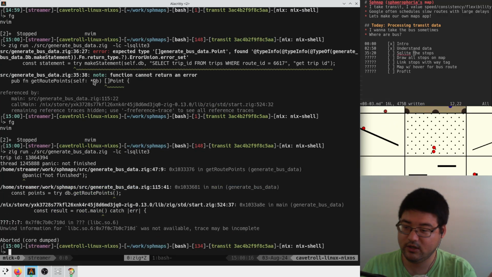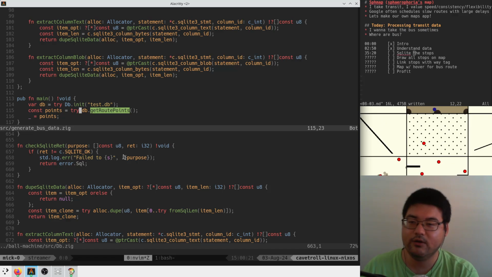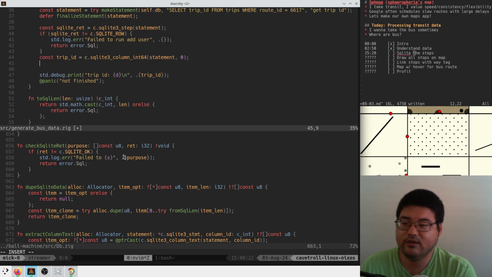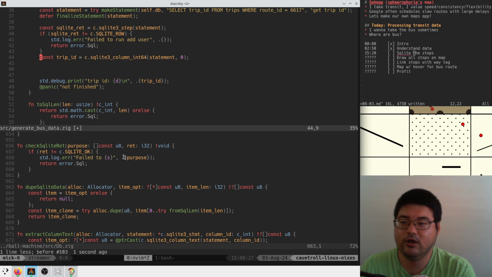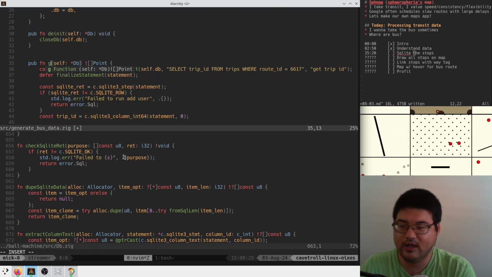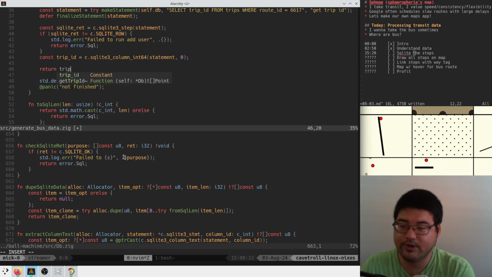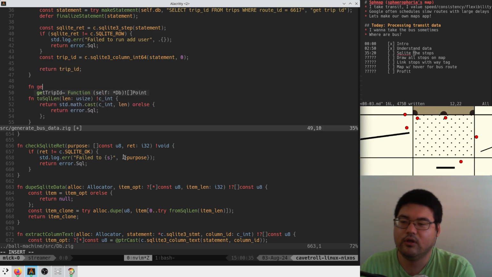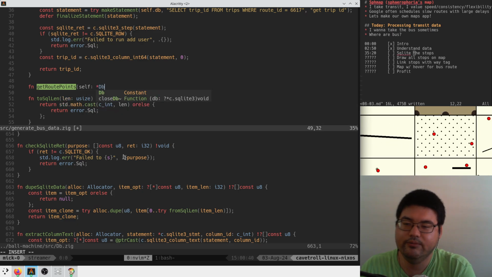And we should see a trip ID. Hell yeah. Okay, sick. So we have a trip ID now. And then we want to say select, I guess we'll say this is like get trip ID, and then we will return trip ID. Get route points is going to be something else now.